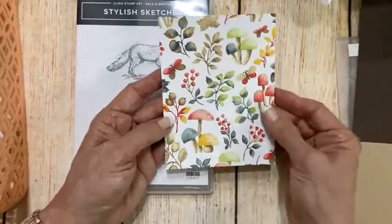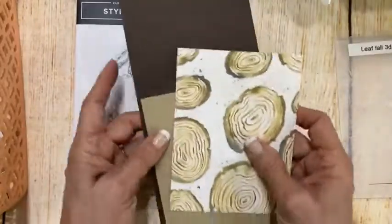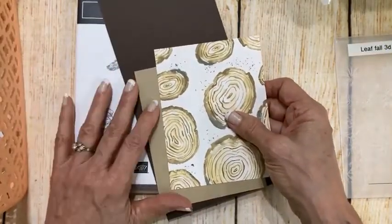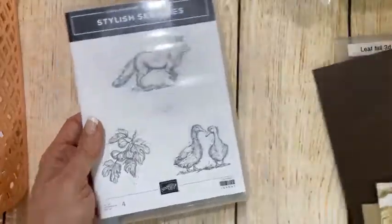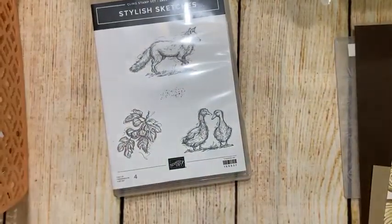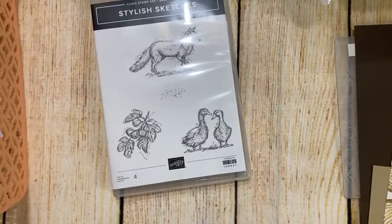To me, you don't need much else, and I did want to do a little bit more today. So you can see I've got kind of a neutral color scheme going here, and definitely tying into a fall theme. So let me go first with our stamped image, and I'm just going to use a piece of white, basic white cardstock.